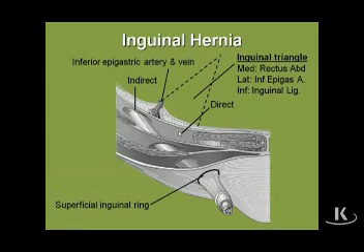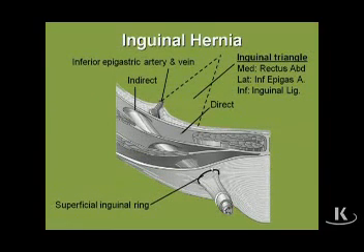Okay, so it tears through there, gets to there, and then it comes out the superficial ring. Now, be aware of what we just said. We just said that the direct inguinal hernia comes out through the superficial inguinal ring. And a few moments ago, we said that an indirect inguinal hernia comes out through the superficial inguinal ring. So both of those statements are true. In other words, both kinds of inguinal hernias, direct and indirect, emerge through the superficial inguinal ring. What's different about them is how they got to the superficial inguinal ring.